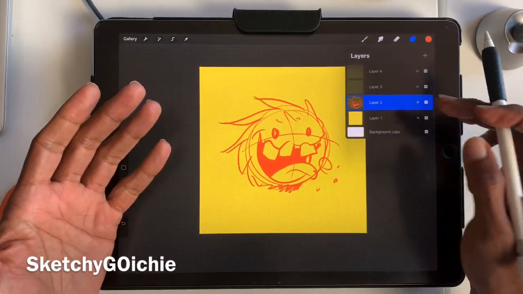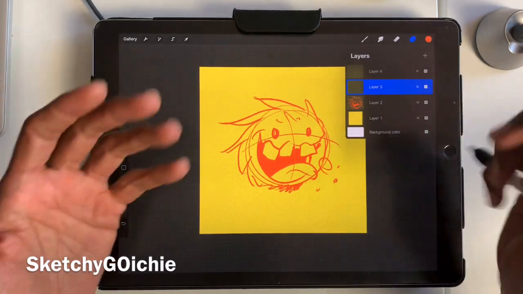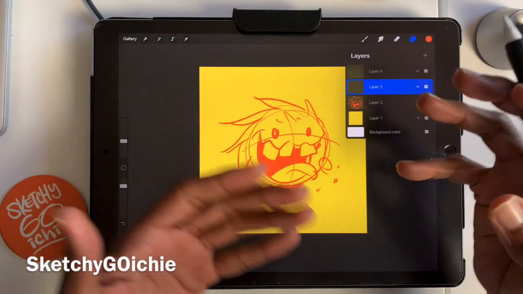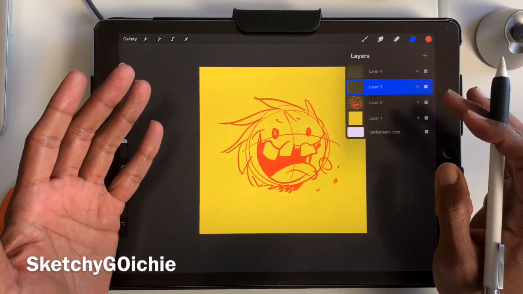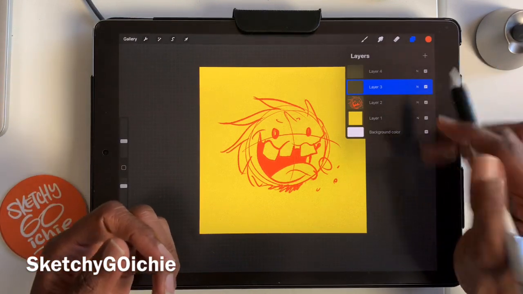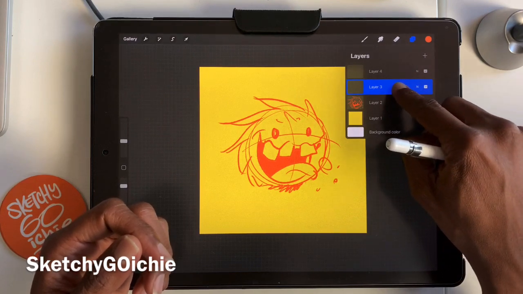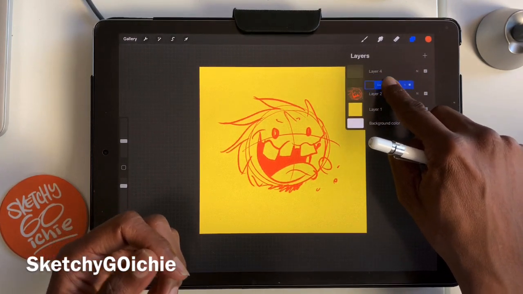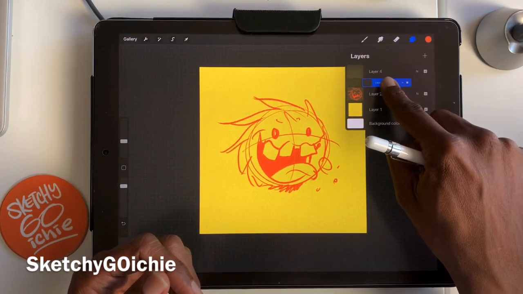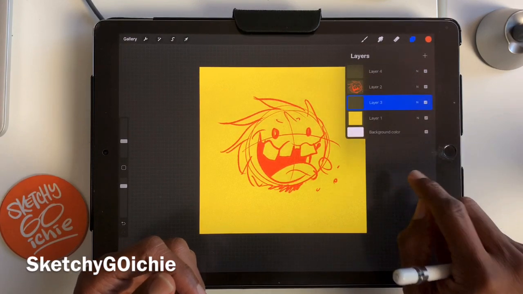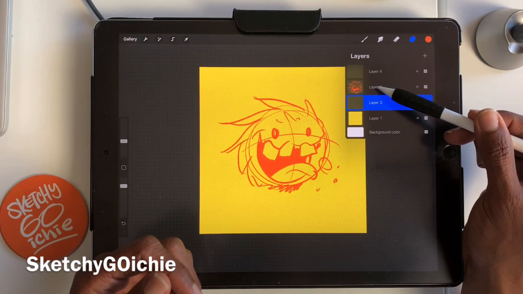Now, obviously another aspect of having layers is the ability to color things on its own layer. I know it's an inartful way of describing it, but it's the simplest way for me to express it. So for example, we also have the ability to move those layers simply by holding down and not letting go, literally holding down the layer and moving it underneath. So now if you notice, layer 3 is now under layer 2, right?